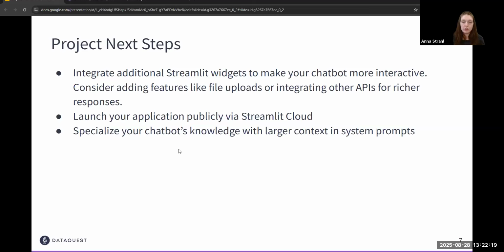And then you can also specialize your chatbot's knowledge. So Sassy Chatbot is very fun to chat with. I agree. But maybe you're looking for a job, and what if you gave your chatbot in the system prompt all the context for a company and a role that you are applying for, and then you tell your chatbot that its role is to act as a practice interviewer, and you can kind of build your own interview prep chatbot with a couple modifications to that app that we created today.